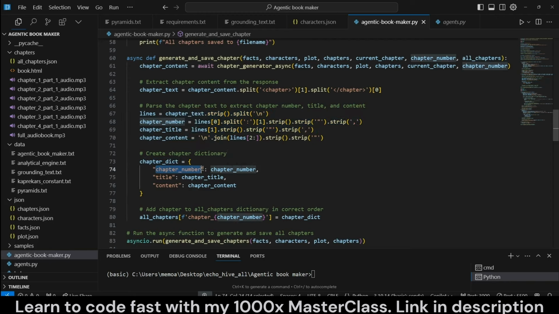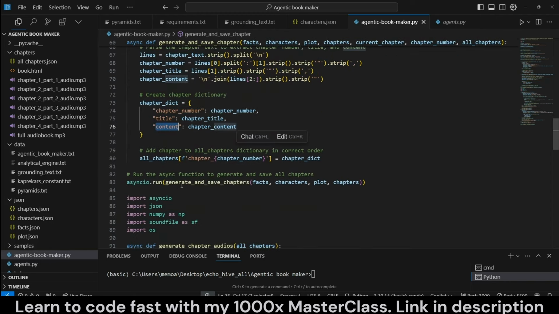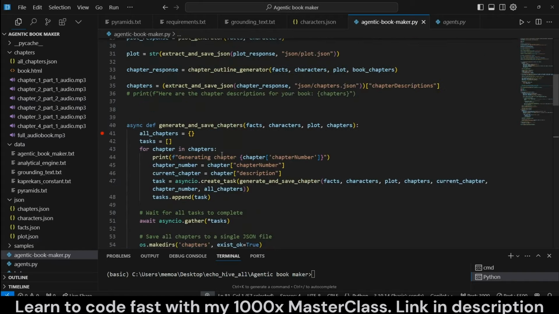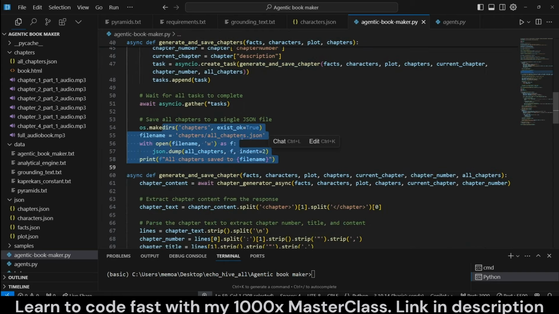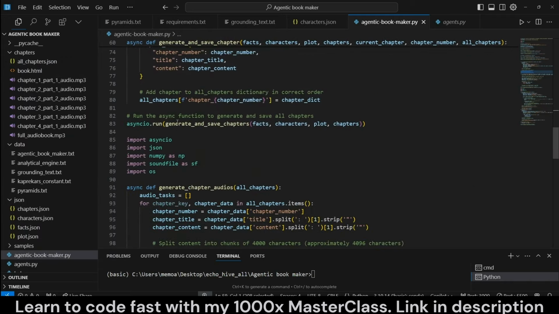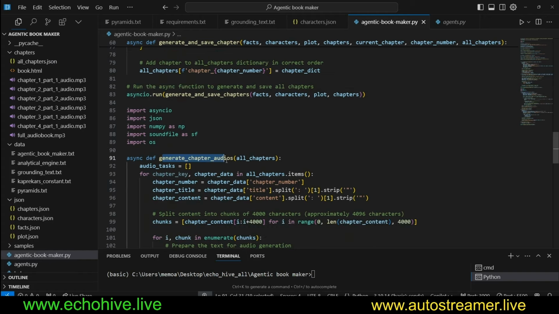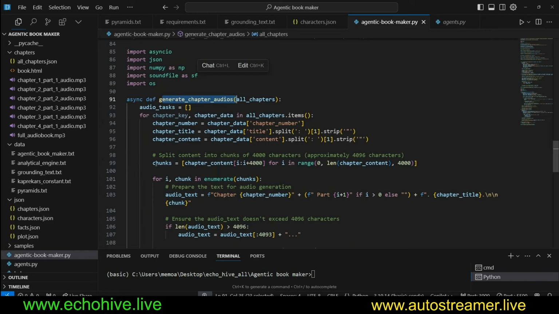Then we create a chapter dictionary with chapter number, title, and content. And then we create an all chapters dictionary, which the generate and save chapters then saves into all chapters.json. And after that, we have another async function, right here, generate chapter audios.